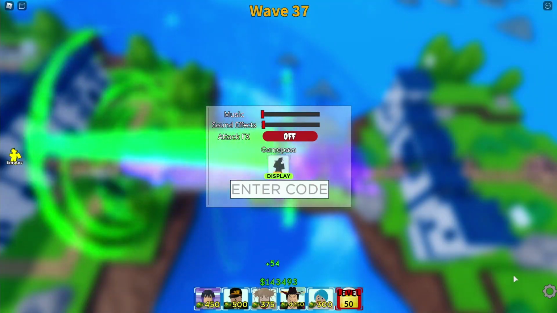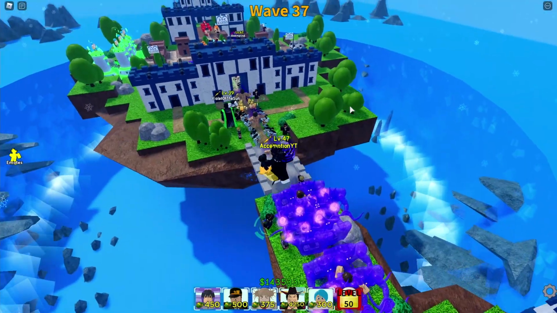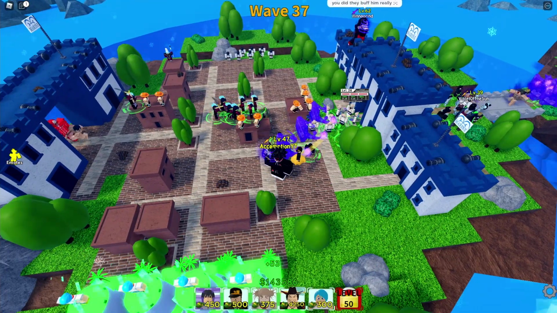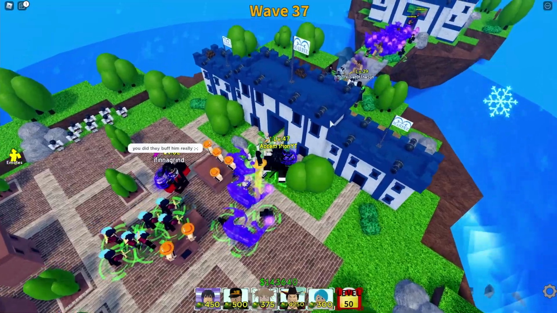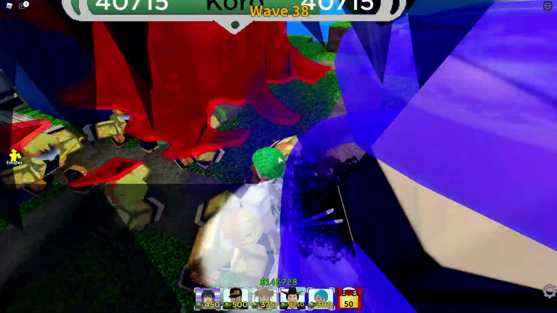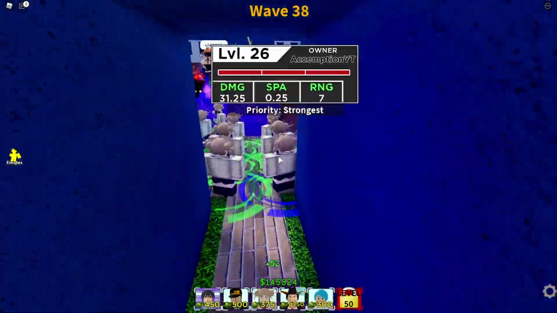All right, I'm gonna turn my attack effects off just so we can kind of see what's happening. But we're going to just let it play out. I'm not really gonna do anything super spectacular. I do have Jotaro, so I will time stop every once in a while, and we're gonna see how far we can get. Here we go. These guys are black flamed. You ready?